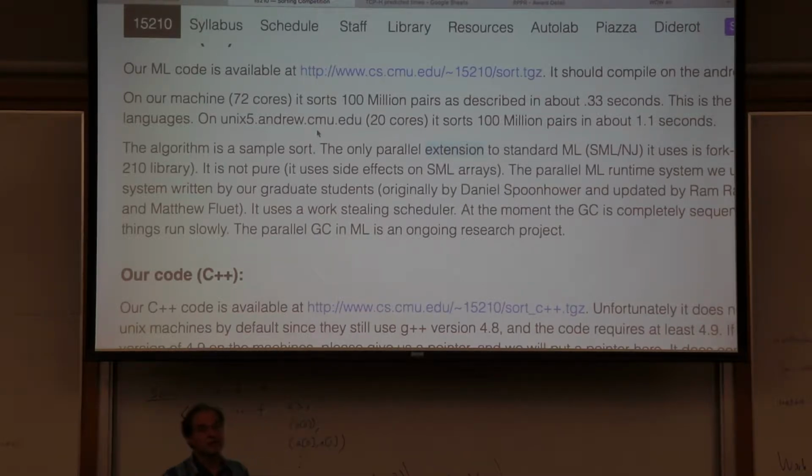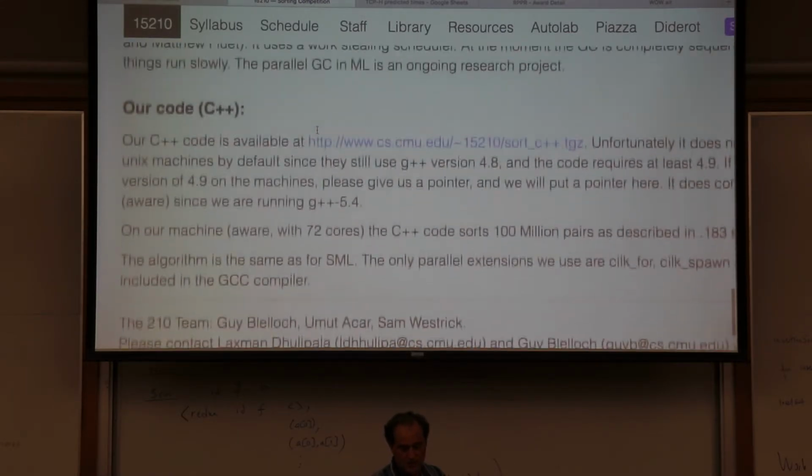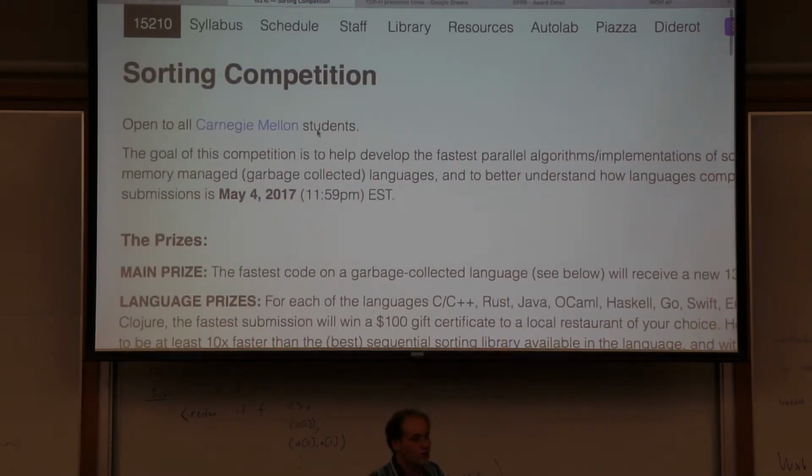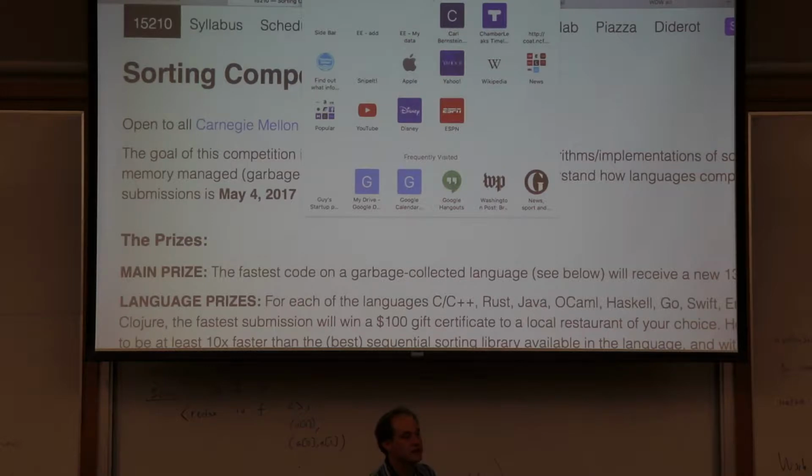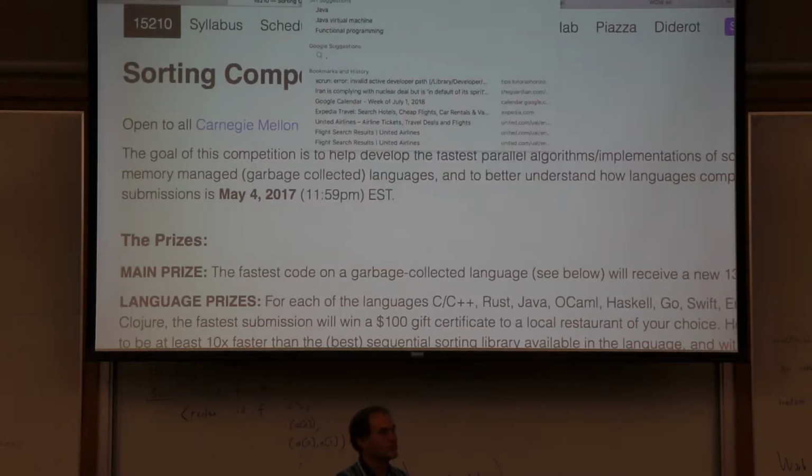Anyway, I just wanted to give you a slight demo to show you how it works. We don't have the prize anymore, but for fame and glory, if you want to enter, just go to our web page for the 210 and put sort.html, and you can find this. If you think you can beat this in your favorite language, we've sent people off to try it in Haskell and lots of languages. No one's come close yet. But if you think you can do it, we encourage you to do it. The whole description of the input and what you need is all on the web. Can you what? No, unfortunately, we don't have another free laptop for you. Like I said, fame and glory.